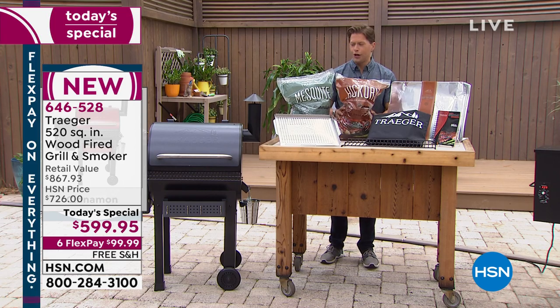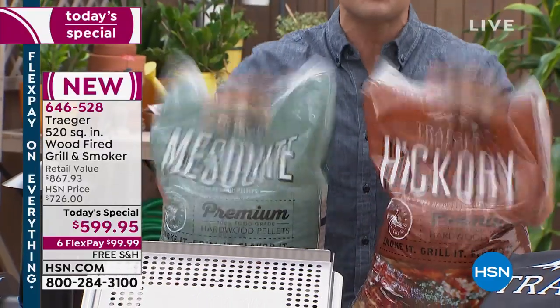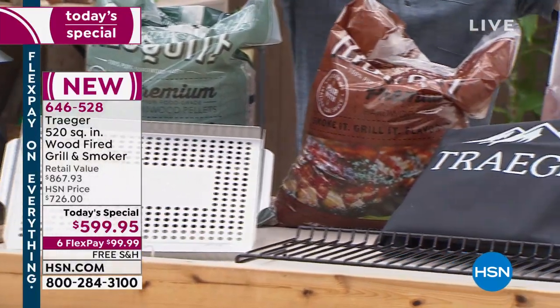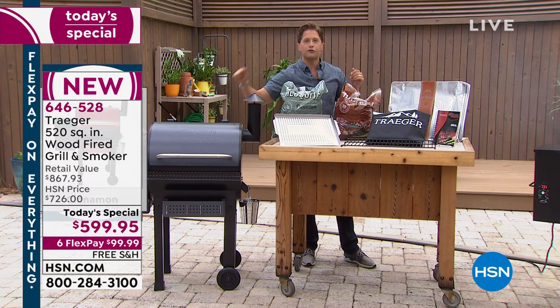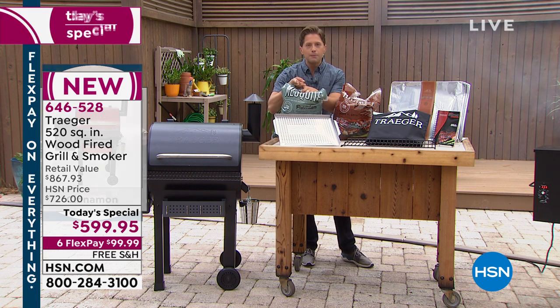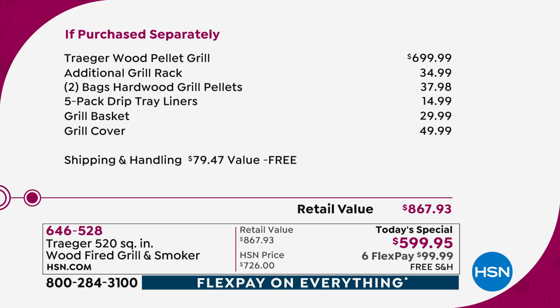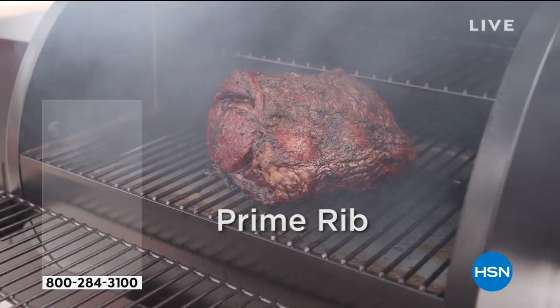This is 40 pounds of wood — we are shipping you 40 pounds of wood for free that you don't have to schlep through the grilling store. That's included with your purchase, in addition to all the trays, the covers, the books, everything you could possibly want, along with your top-of-the-line Traeger — all ships for free. You don't need to borrow your best friend's pickup truck. We deliver it all to your door for free. It's $80 in free shipping and handling, it's $100 off the one-of-a-kind wood pellet grill.